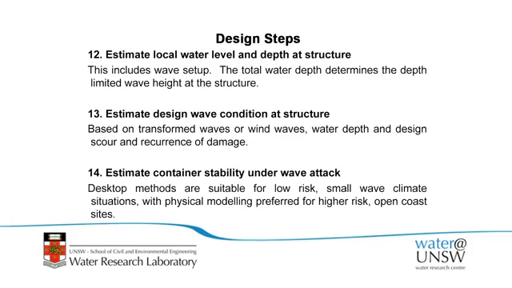It's based on the offshore waves and the transformation of the waves and the scour level we assume at the structure as well. When we put all those together, we work out the stability of the containers in a proposed structure, which I've got some examples of desktop methods. And the desktop methods are suitable for reasonably low risk or for small wave climate conditions. If there's a lot of risk in the project or reasonably big waves at the limit of the structures, it's certainly recommended, as it is with rock structures, that physical modelling is undertaken.